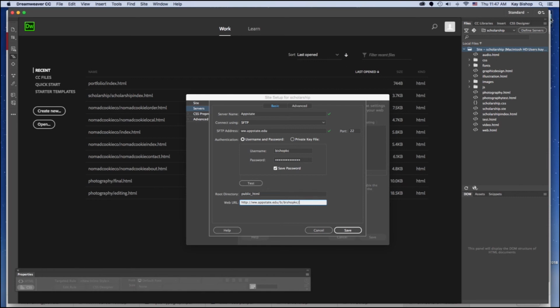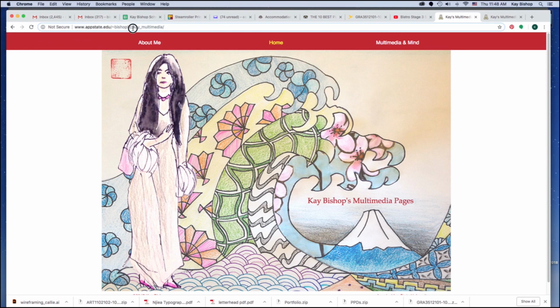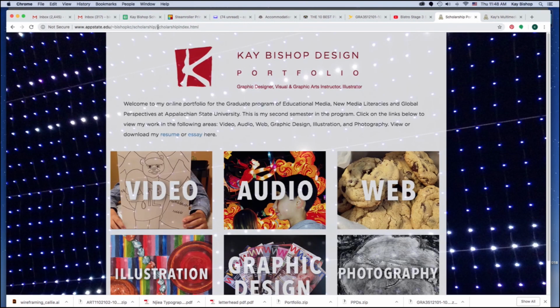So let's say this folder's name is Scholarship, so I'm going to type in Scholarship, and then my index page is actually named Scholarship Index.html, so I'm going to type that full name, Scholarship Index.html, and what I type into my browser window is going to be Scholarship/scholarship index.html. So we're just adding another folder name and using a subdirectory.